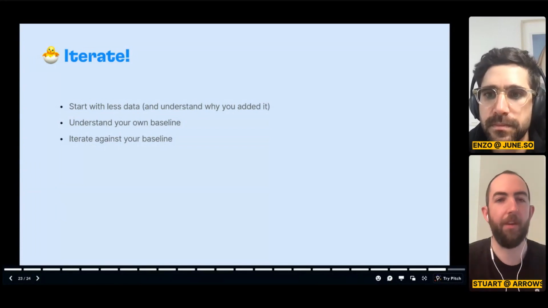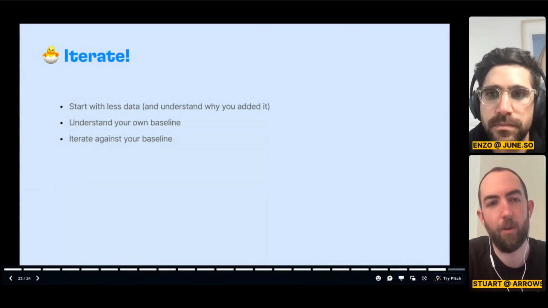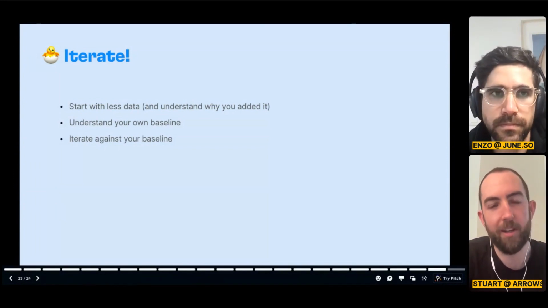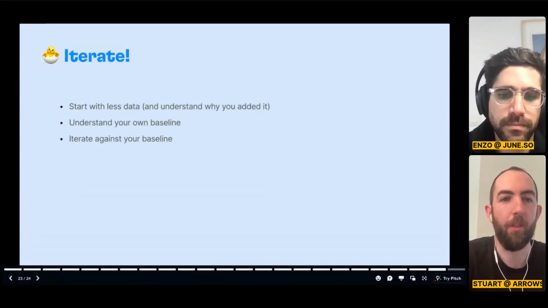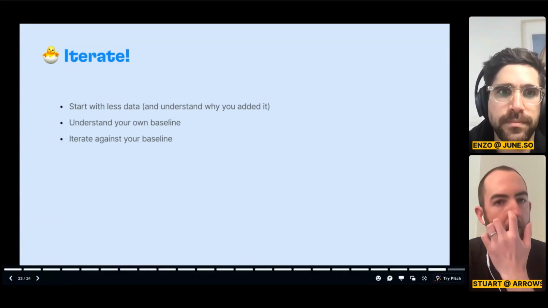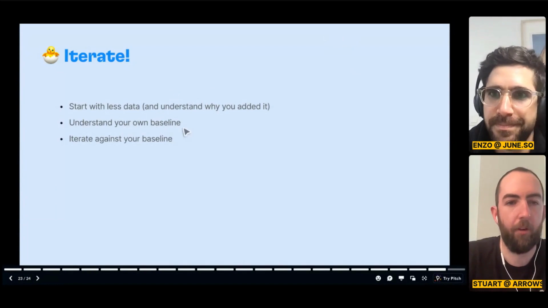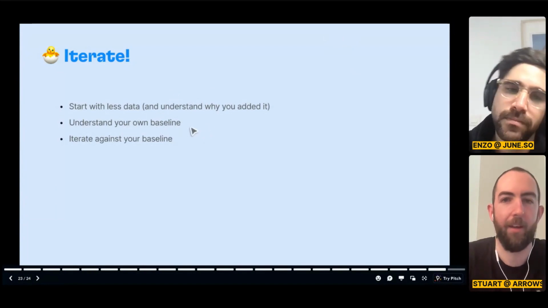Then we can look at the difference between those two. And one thing that's always surprising to me is how far you can go, to your point with the login data, with relatively few, very focused pieces of data that you're tracking. And the last two here are very related, right?